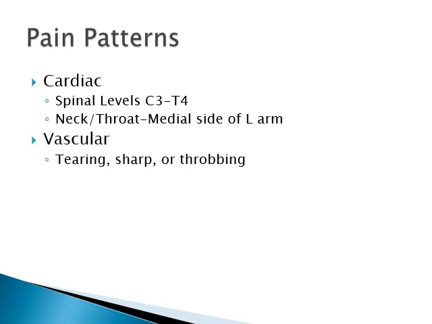Vascular pain is typically described as a tearing, sharp, or throbbing pain. Many times there's going to be muscle cramping that's associated with this, and fatigue. Again, the nerves could experience paresthesia with this anytime there's some sort of vascular related issue. So that's some of the different sensations individuals would experience as far as their pain patterns from the cardiovascular system.